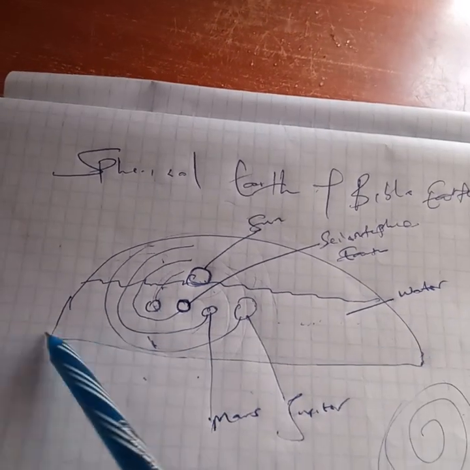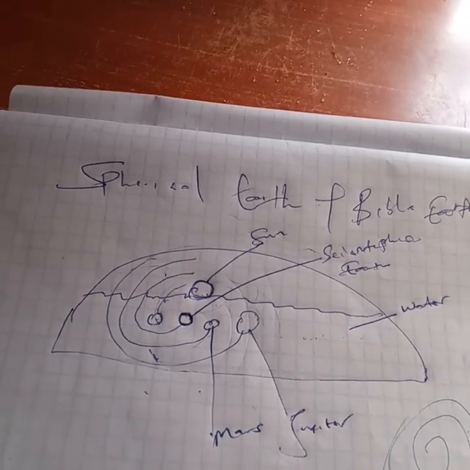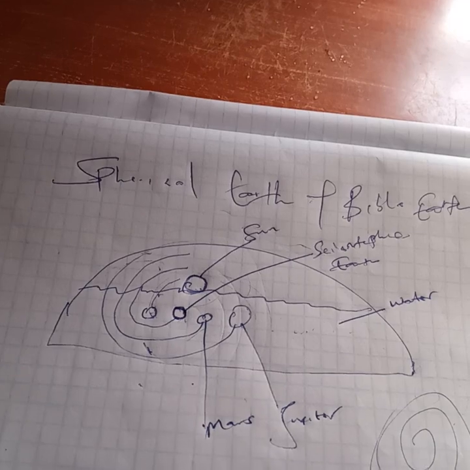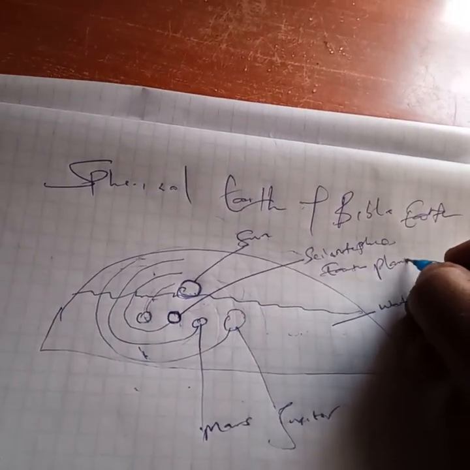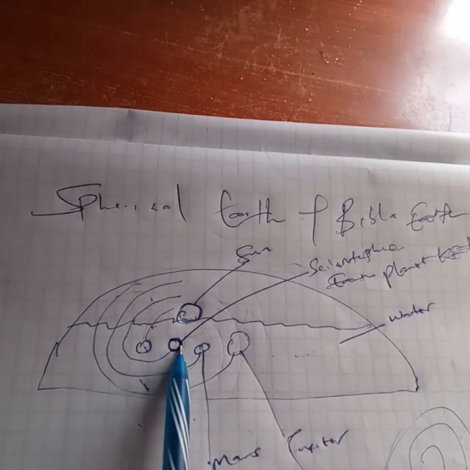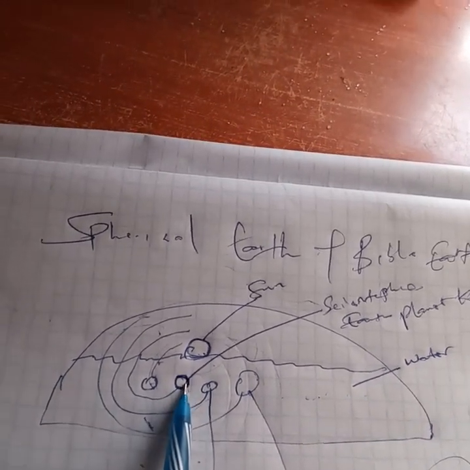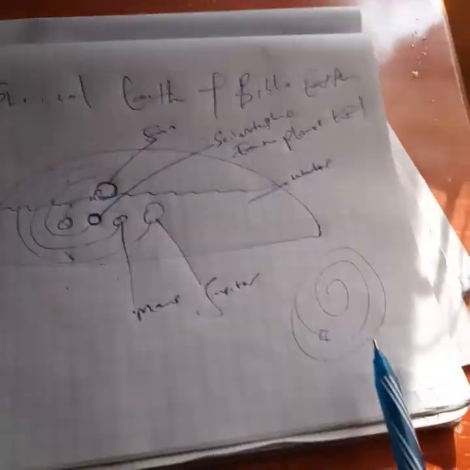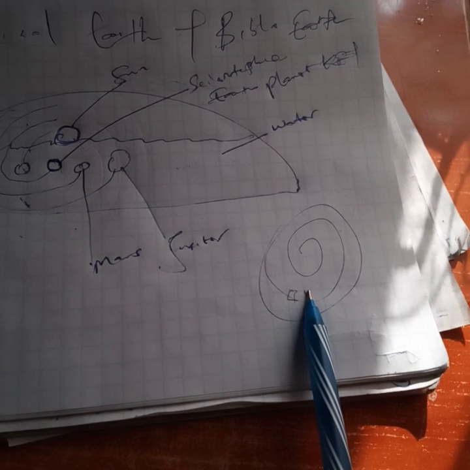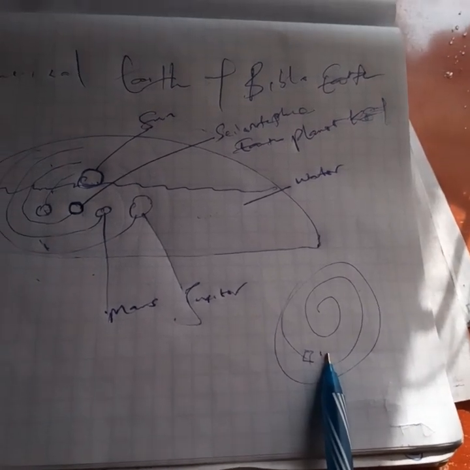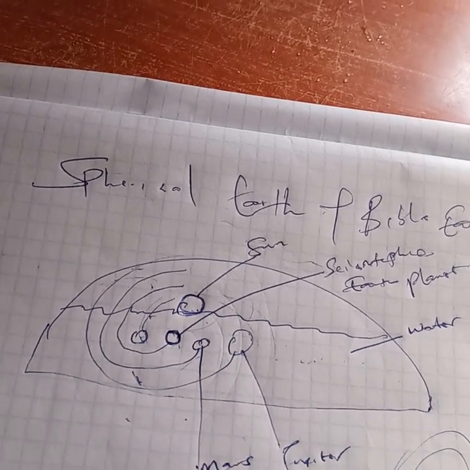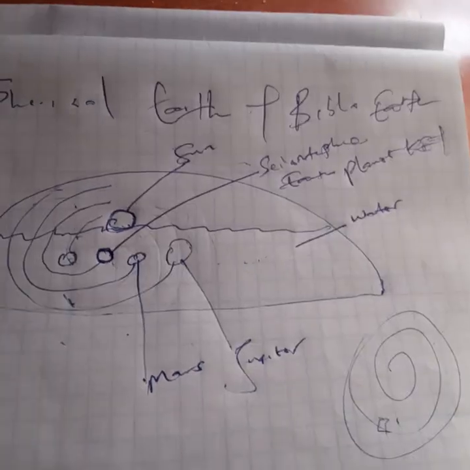Now, both the Bible and the science correlate. The earth is now flat. And the earth, which is this, the scientific earth, which is also known as the planet key. They are both spherical and flat because of here. This thing that I've made, it looks like this when you're inside it. So, for those who have been fighting over the earth is flat, the earth is round, now you know.